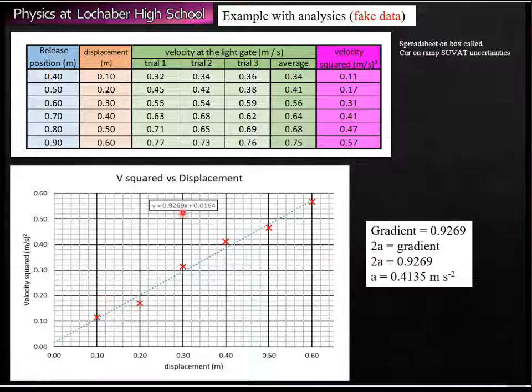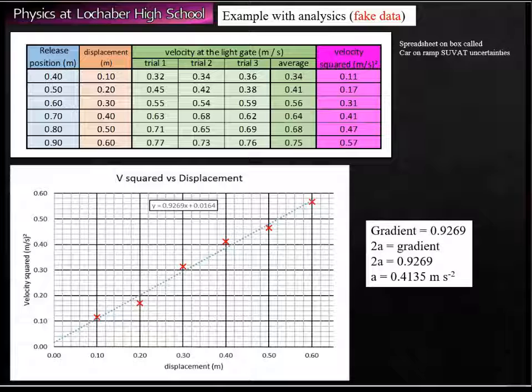It is a straight line going roughly through the origin. Here, though, we can go a step further. We can ask the Excel spreadsheet to work out what the equation ought to be for this blue line. And from this value here, that's the gradient, we can work out what the acceleration must have been along that ramp. According to the theory, the gradient is equal to double the acceleration, so we take the gradient value, halve it, and that gives us the acceleration on that ramp.